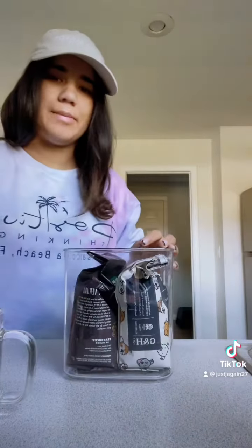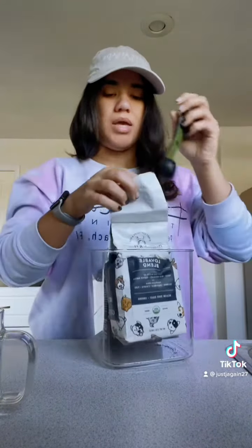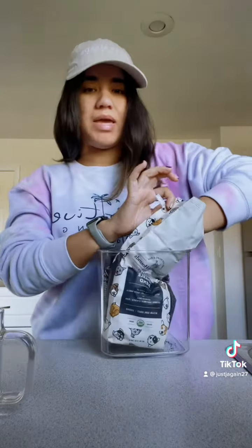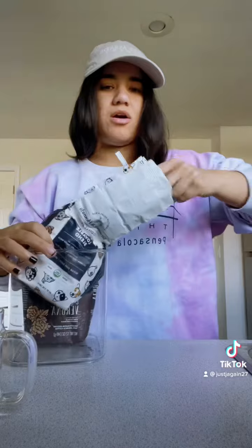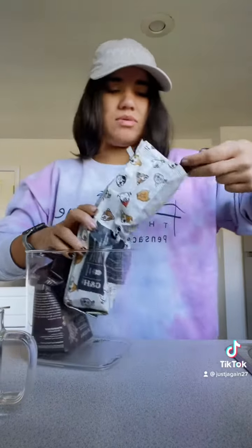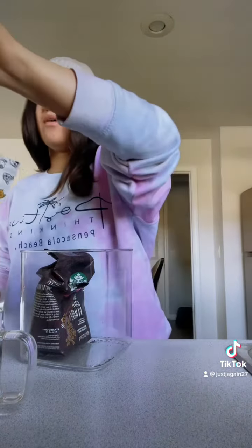Okay, part two of helpful myomectomy information. So I had two five-and-a-half centimeter fibroids. I'm making my coffee, I hope this is not too loud. And the incisions that they made — I have one incision on this side, two incisions on this side, and one in my belly button.